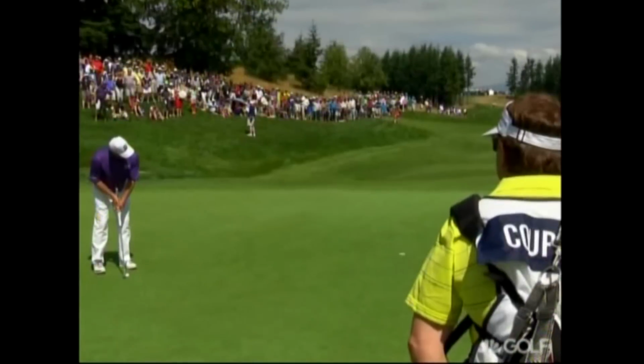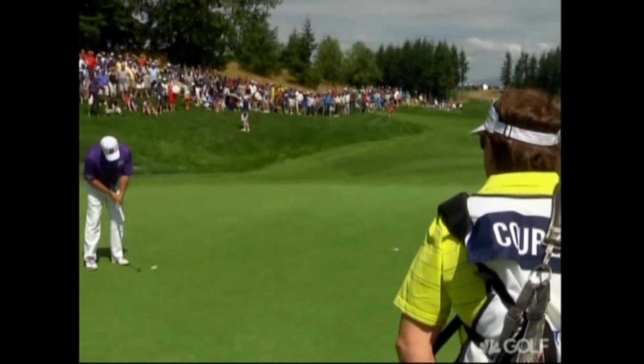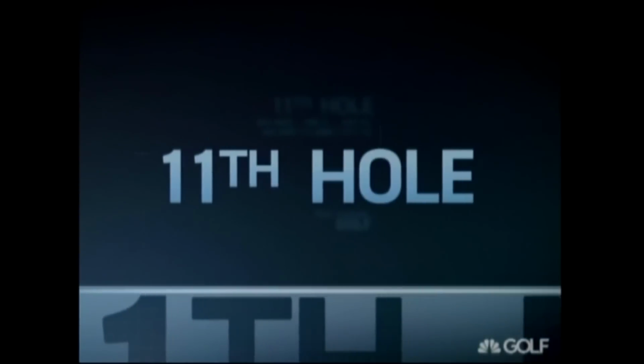With Lanny Watkins alongside. Let's check out some highlights from earlier today. Here's Fred at 1, trying to get off to a good start. Yeah, this for birdie after putting it in the bunker in 2. Not a good bunker shot, but putter makes up for a lot of evil. That got him to even.